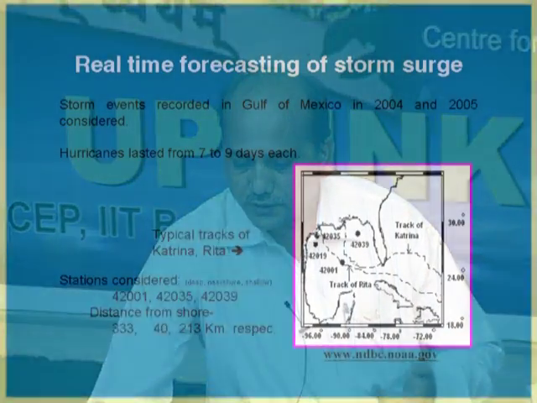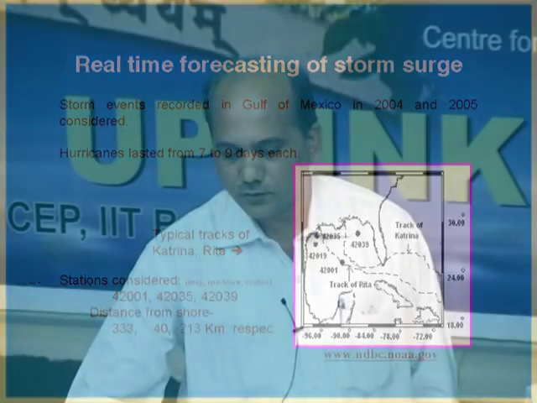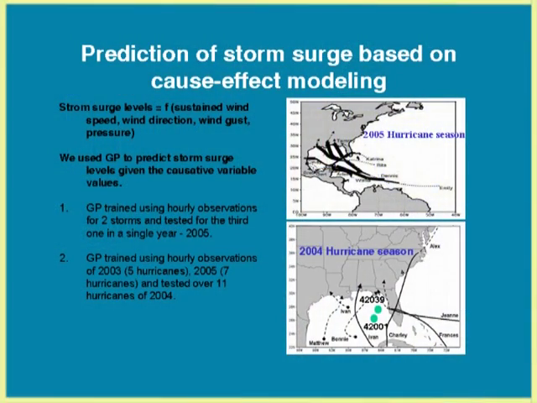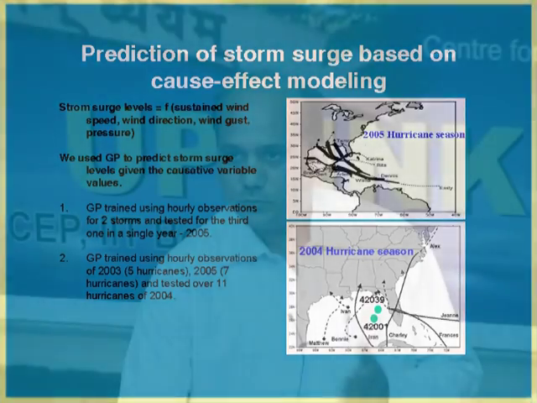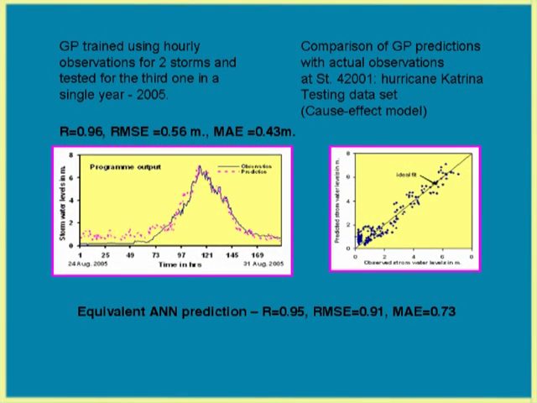These are the results when the GP model was trained on two hurricane events and tested on Hurricane Katrina at station 42001. Hourly data was used, with causative factors — wind speed, wind direction, wind gusts, and barometric pressure — as inputs, and the rising water level as output. Equivalent ANN predictions show a correlation of 0.95 with slightly higher errors compared to GP. Another study for cause-effect mapping at two stations modeled the hurricane seasons, training on 2003 or 2004 and testing on another, achieving a correlation of around 0.90.